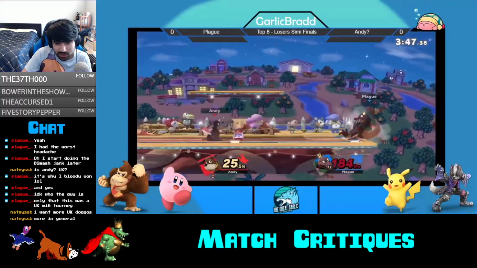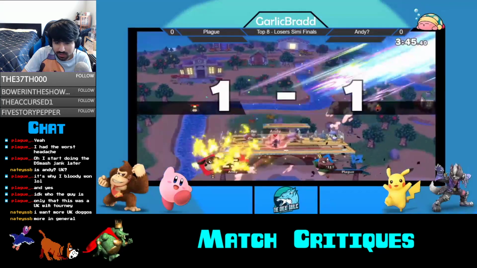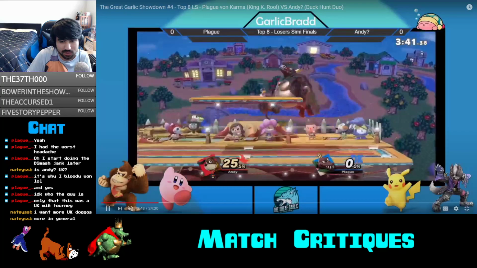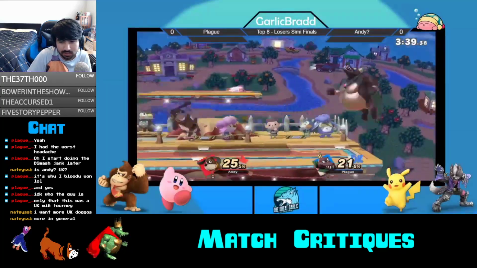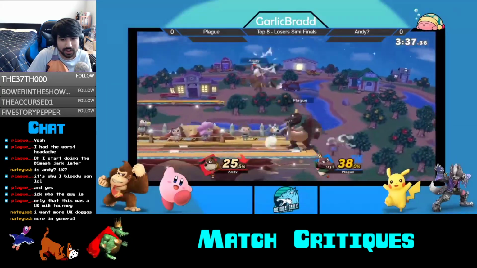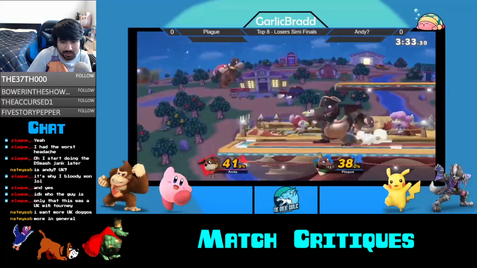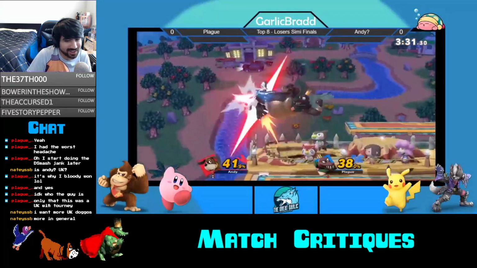Yeah, I guess I should point out some of the things that Duck Hunt could be doing as well. Definitely pressuring with the can as much as possible is what you want to do. Yeah, there we go. Just keep juggling like that. Stay spaced back. And yeah, just... I don't know.